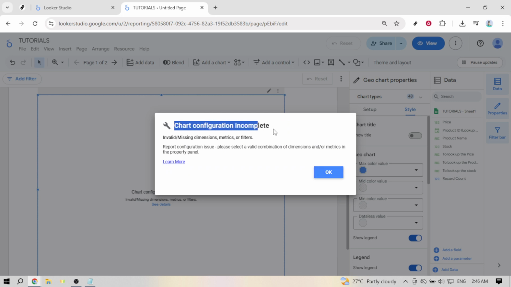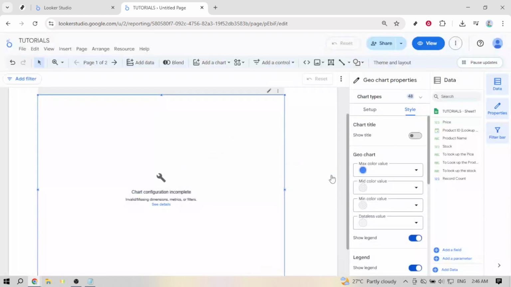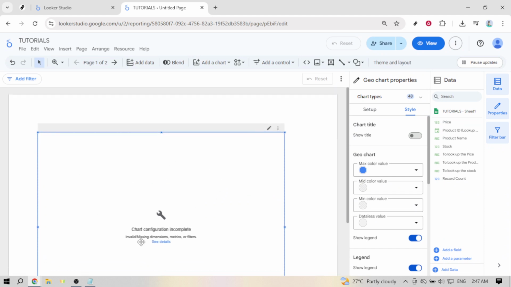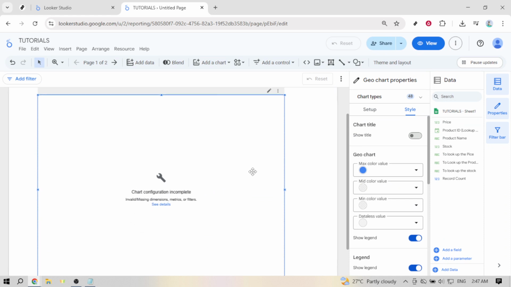In the Style or Options tab, you can switch between filled regions and bubble maps, adjust color palettes to highlight differences clearly, set the default zoom or region focus, and choose borders or tooltips for readability. You can also apply filters to focus on a subset of data and tweak sorting to emphasize top performers. Finally, preview the report to ensure tooltips and interactions feel intuitive. That's it, your GeoMap is ready to explore and share.